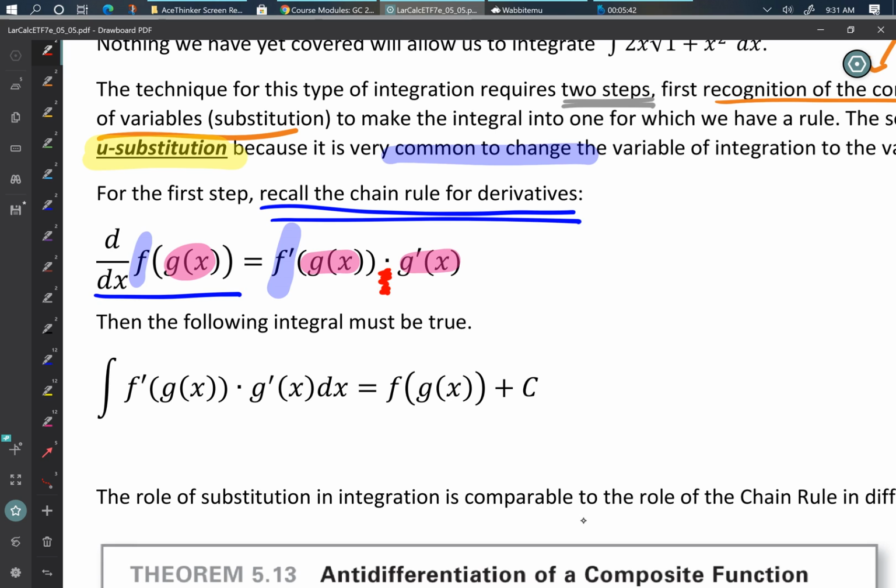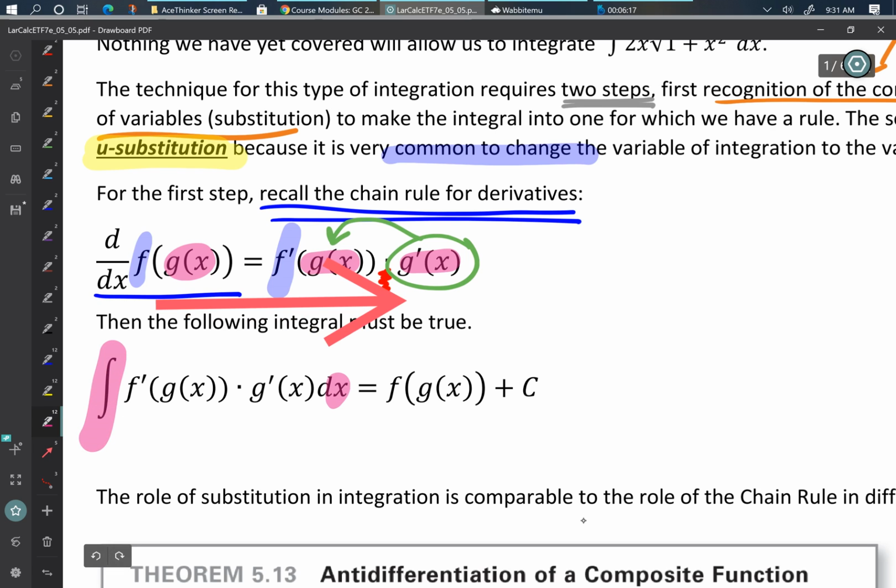That the result of this derivative technique, the chain rule, was that the derivative had two pieces that were multiplied together, where one of those pieces, this g prime, is the derivative not of the whole thing, but just the derivative of the inside of the composite function. Okay? And if that chain rule is true, if moving from left to right here is taking a derivative, then going backwards, that is taking an indefinite integral of our f prime g, g prime, must take us back to the original f of g of x.